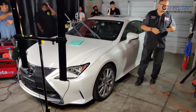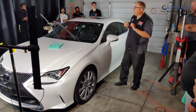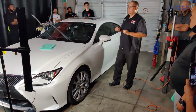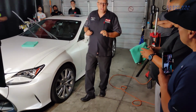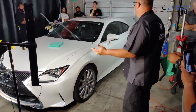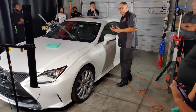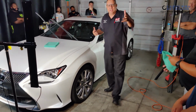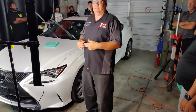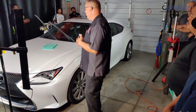Now, the wet wash process, as I'm talking with these gentlemen here, is really unique because it gives you an opportunity to do something that a lot of people in our industry don't know. And we learned it through our detailers network. So when you guys ask me what's the benefit of being part of a professional organization like that, we pay dues every month, right? And we pay for the right to have access to the kind of information we can share there.